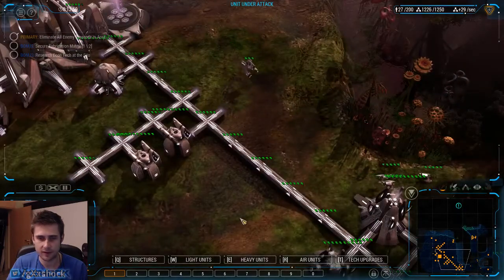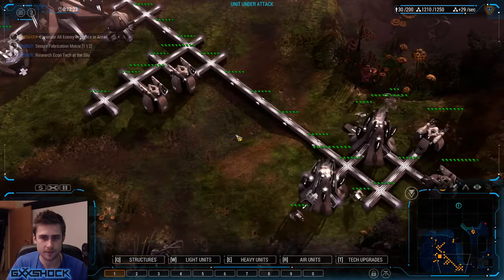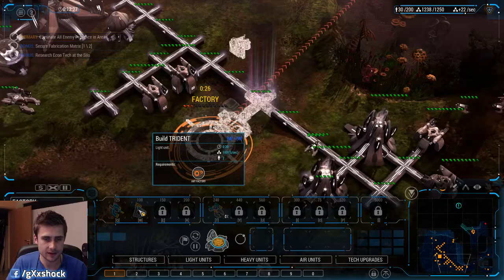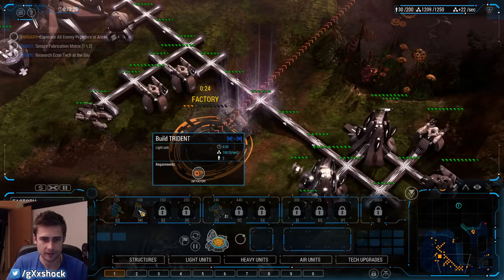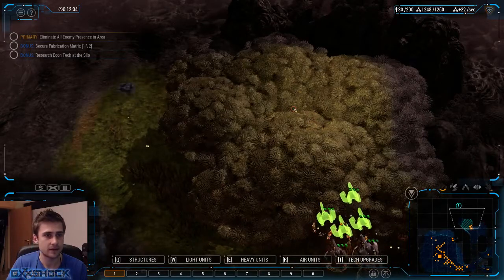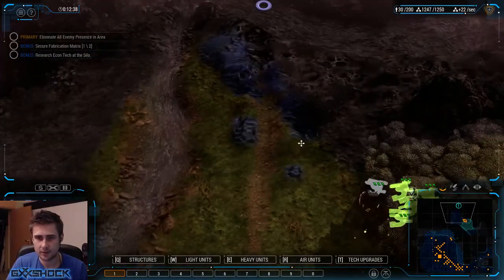I can actually go for another factory, so we actually spend our resources. And what are you producing here? Right. Yeah, why not? I can't really set it in motion right yet. Let's go for the secondary objective now.